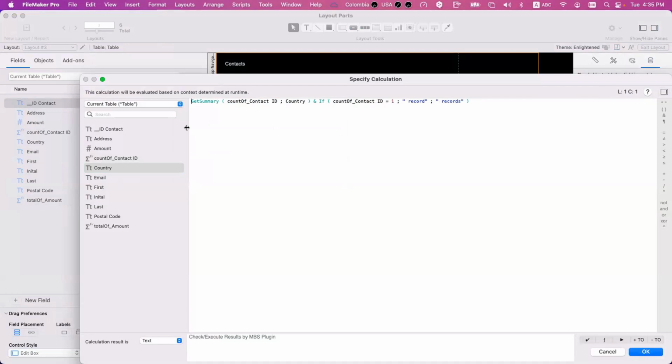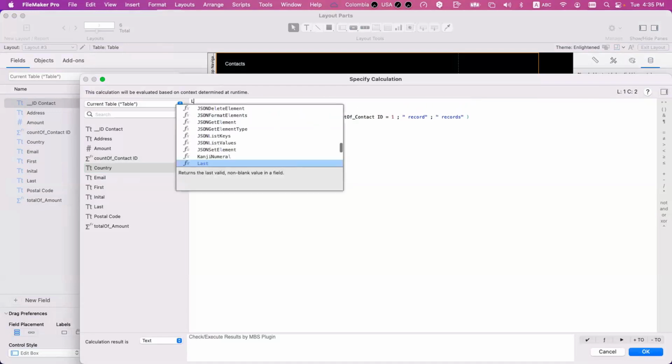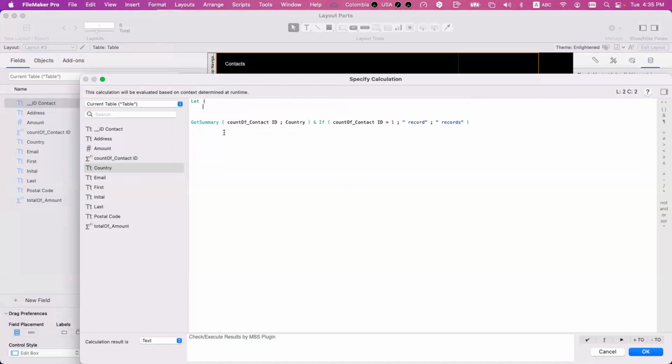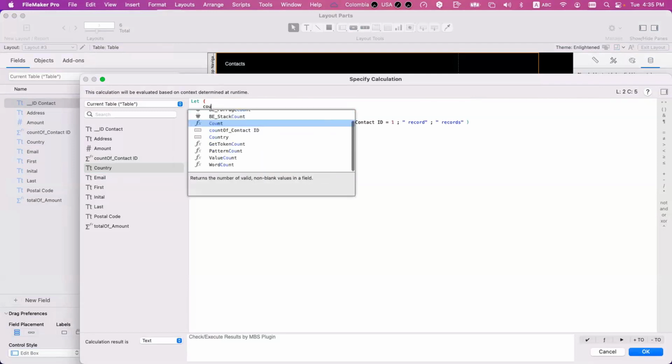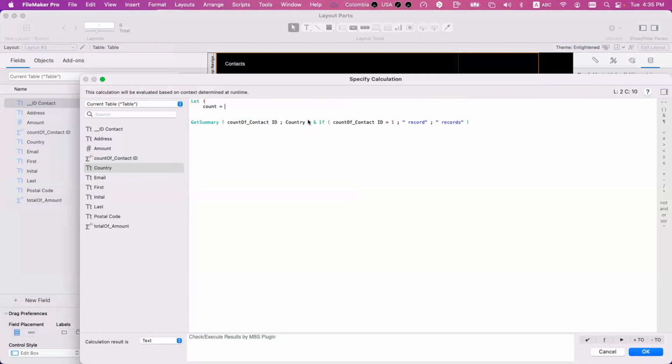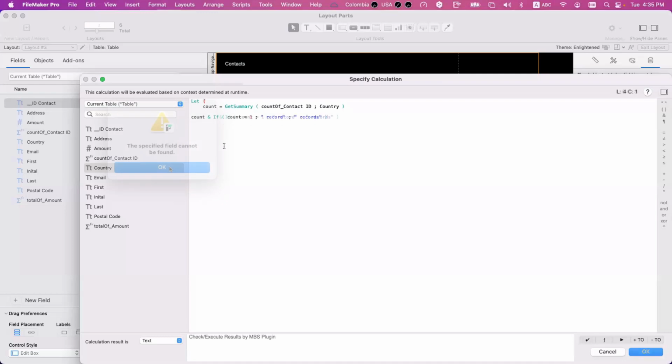So here we need to do a let statement because I don't want to calculate this multiple times. So let me try this first and see if it works. Normally it should work. What happened?